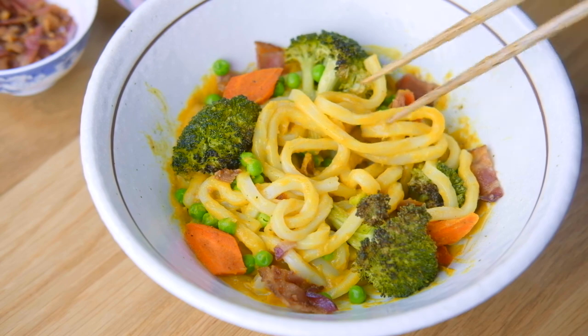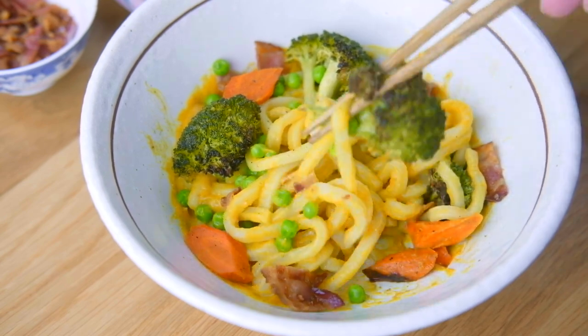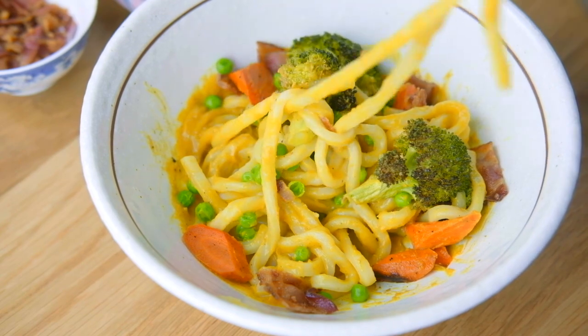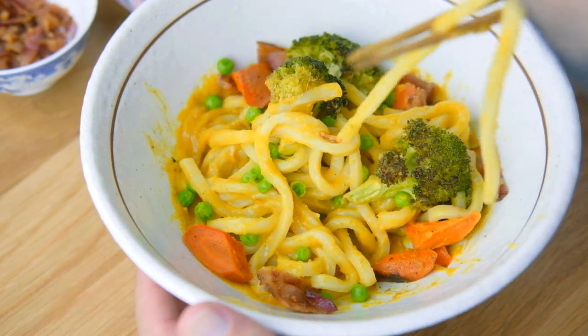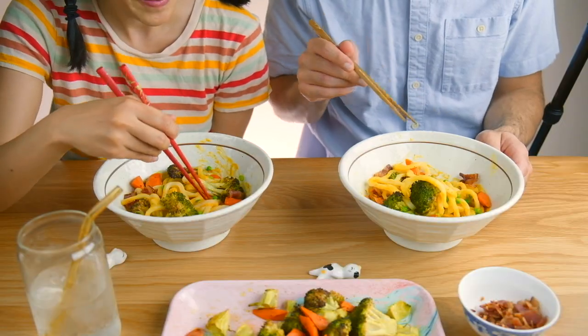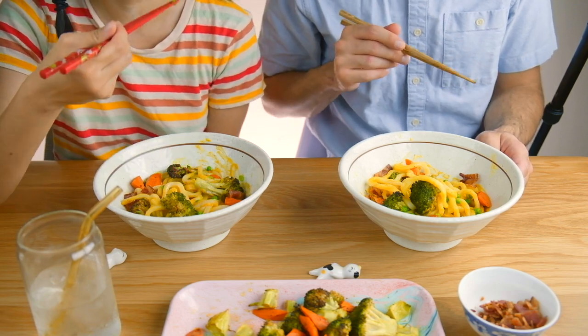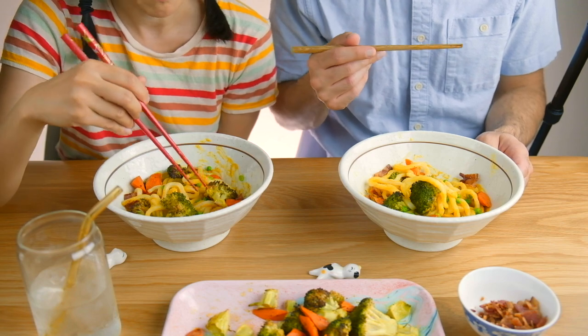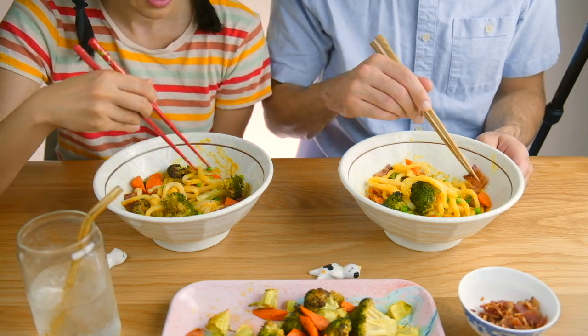It just goes so well together. Mm-hmm. It's really good. And the broccoli goes really good with it. Mm-hmm. And it gives it that charred, that char flavor is really nice.